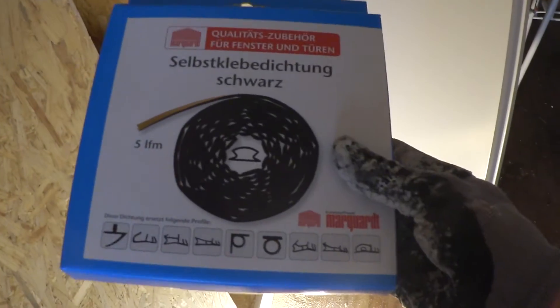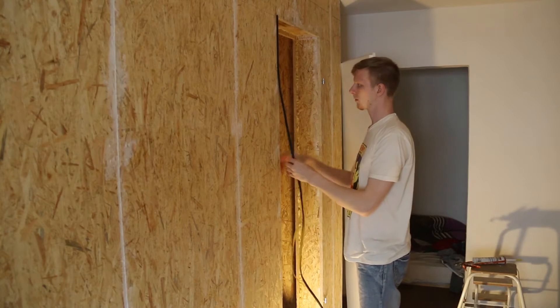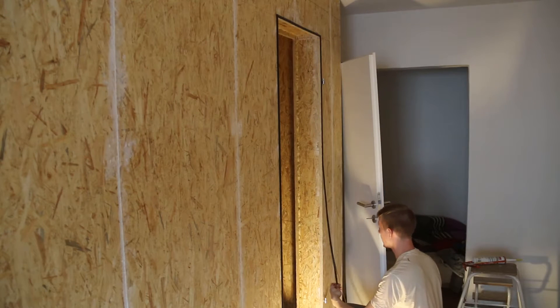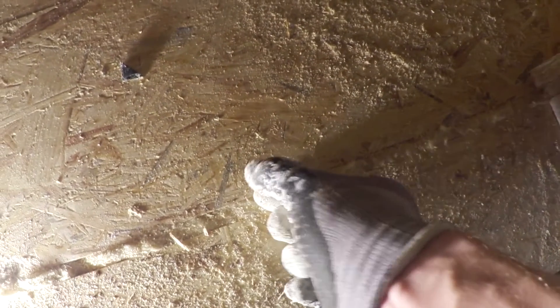So the first door's in. I'm gonna be using this door seal here, and I hope this holds. It's supposed to be sticky, but I don't know if it will hold on this kind of wood. It doesn't look like it's gonna come up or something, so this is holding up pretty good. Next up I'm gonna do the second door just like I did the first door, just on the inside. I'm gonna have to get the second door a little bit higher than the first one because we're gonna have floor in here and that's gonna take up a little bit of space.